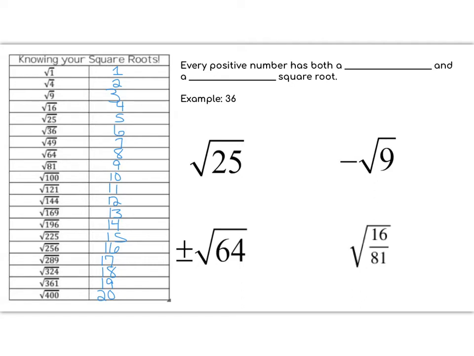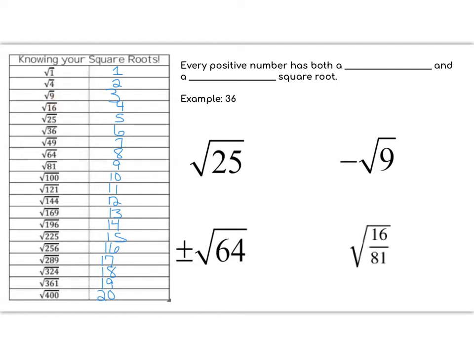That was easy, right? So the numbers under the radical, 1, 4, 9, 16, 25, 36, 49, those are the perfect squares. Those are the area of squares that have whole number side lengths. The numbers over here, 1, 2, 3, 4, 5, 6, 7, 8, 9, those are the square roots. So the bigger numbers are the perfect squares, the smaller numbers are the square roots.